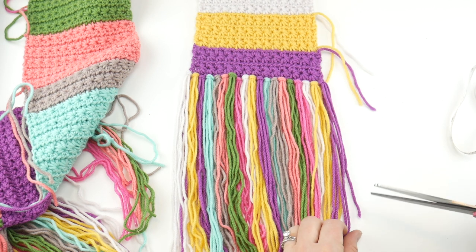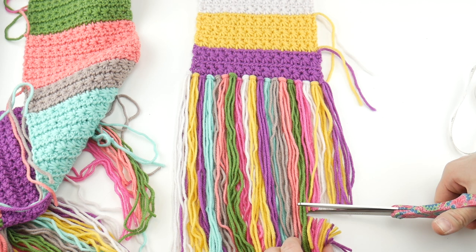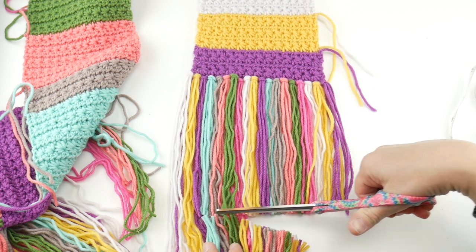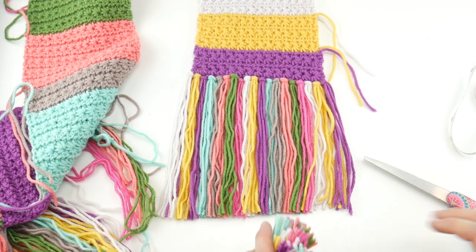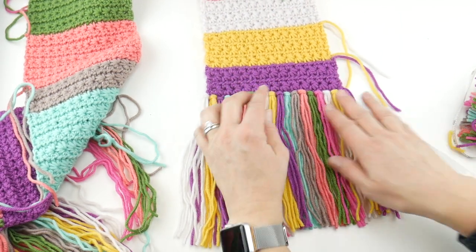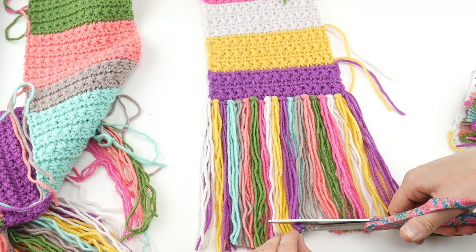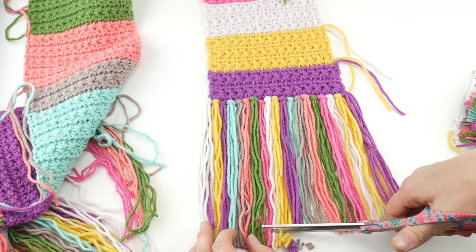Okay, so let's go across here, and we're just going to go nice and slow. I'm resting the bottoms of my scissors on the table. That's why it's kind of noisy, but it helps keep things nice and straight. In case you have any crookedness, which mine is at an angle here, I'm noticing, like I said, it will rarely be in one perfect pass, so you can try to keep your scissors parallel to the bottom of your scarf. That's helpful.